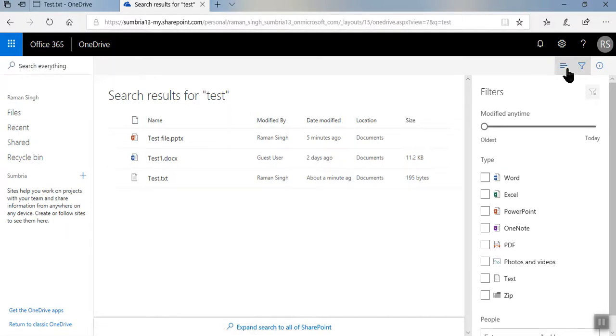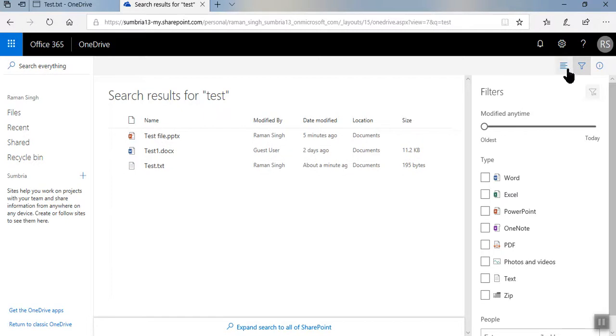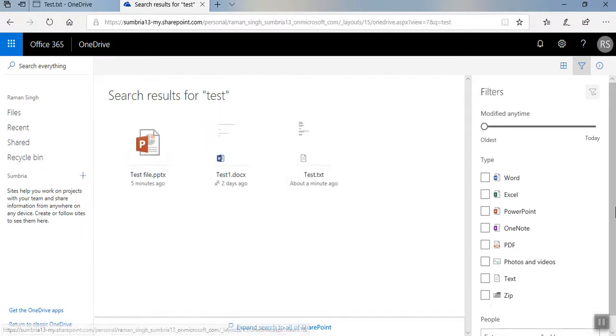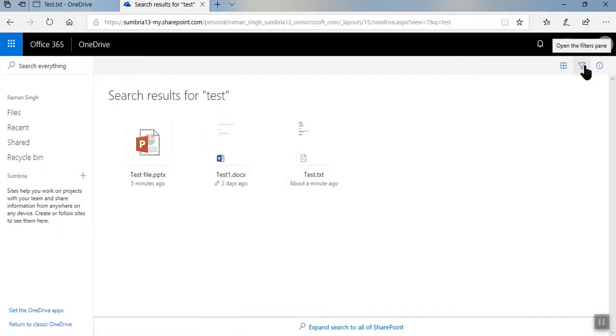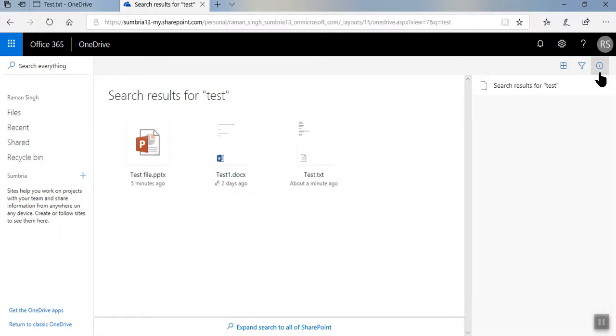From here you can change the layout. As I have a list view right now, if you want to change, you can change it to compact list, or you can use tiles. So this is a filter, and here you can get help if you want.